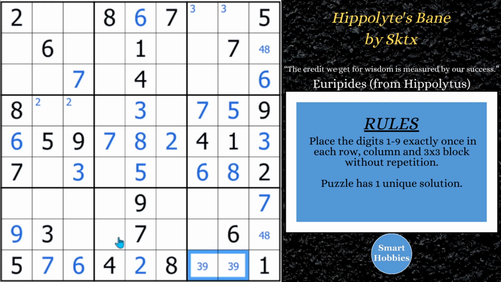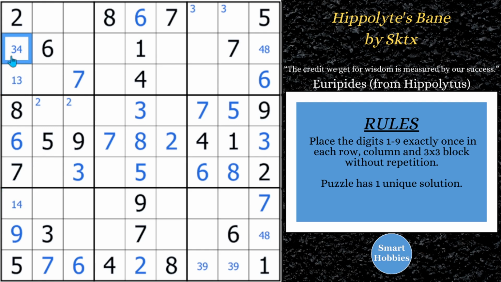Okay, let's move on. Where else can we do some solving? I'm looking in column 1. Let's look at column 1. You're missing a 1, 3, and a 4. All right, so we can get rid of the 3 right here. You can get rid of the 4 right there, and you can get rid of the 1 right there.